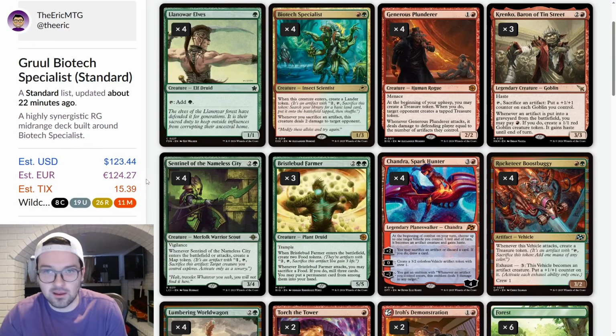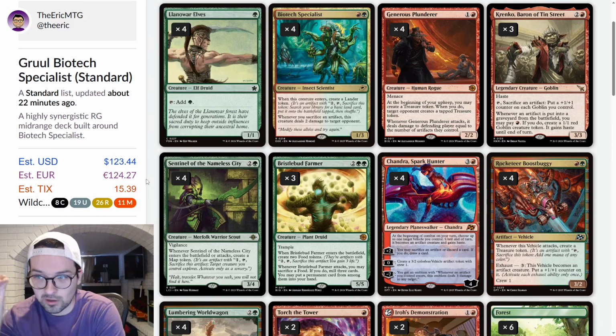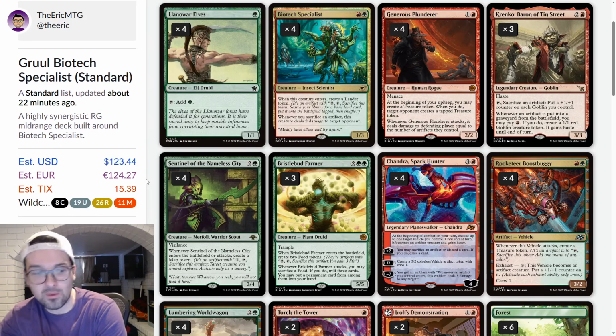Well, today we're utilizing a more mid-range shell, a bunch of creatures that produce artifacts and are pretty good by themselves anyway. 4 Llanowar Elves, 4 Biotech Specialist, 4 Generous Plunderer. If you're not familiar with this card, 2 mana, 2/2 Menace. At the beginning of your upkeep, you may create a Treasure token. When you do, target opponent creates a tapped Treasure token. So we're ramping, we're kind of giving our opponent a chance to ramp.